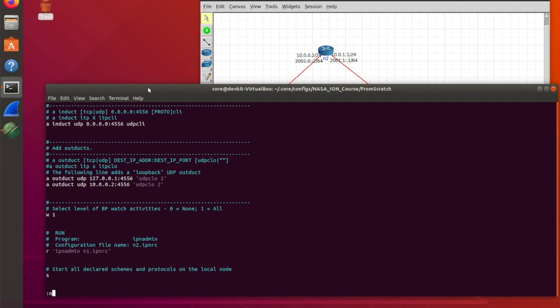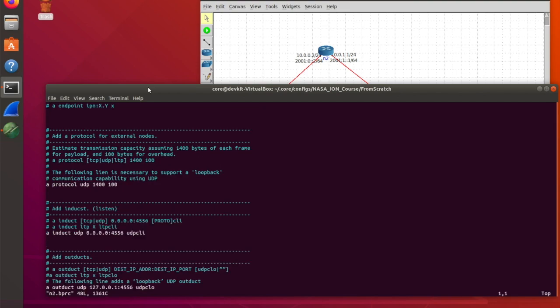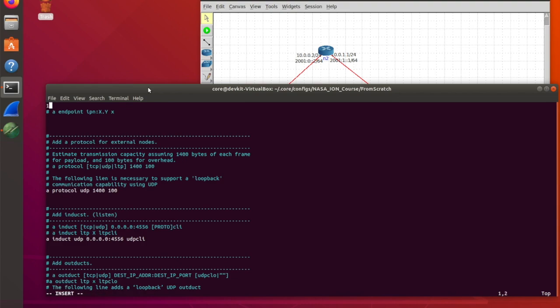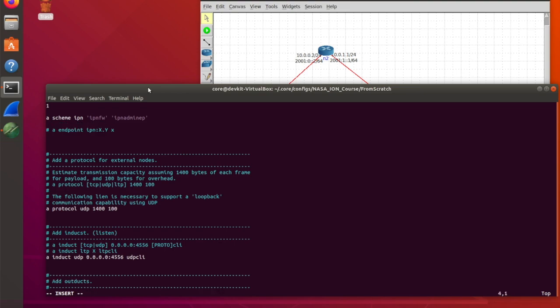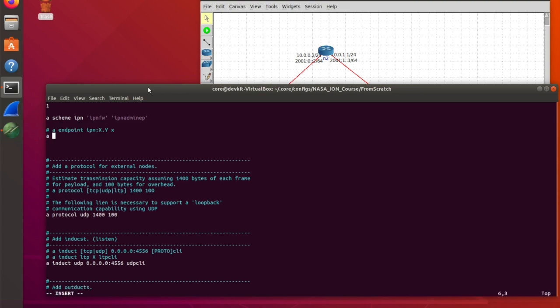And now I'm going to move on to node 2. And again, I'm going to need an initialization command up here. I'm going to need to add a scheme for IPN, the IPN forwarder and IPN admin endpoint. And I'm going to need several endpoints again. Add endpoint ipn:2.1.